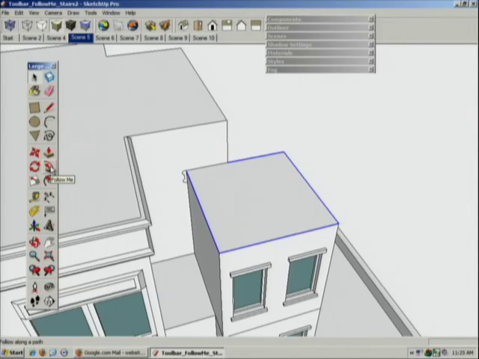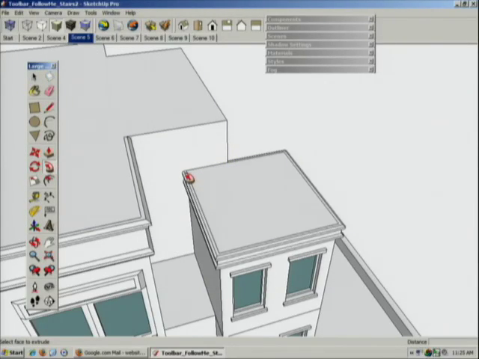Then click on the Follow Me tool. Word of warning, we're going to lose our selection, or it's going to appear like we've lost our selection as soon as I click on this. See, it goes away. But as soon as I click on that shape, it follows the path that we had selected. In a case like this, it may have been just as easy to follow it manually.